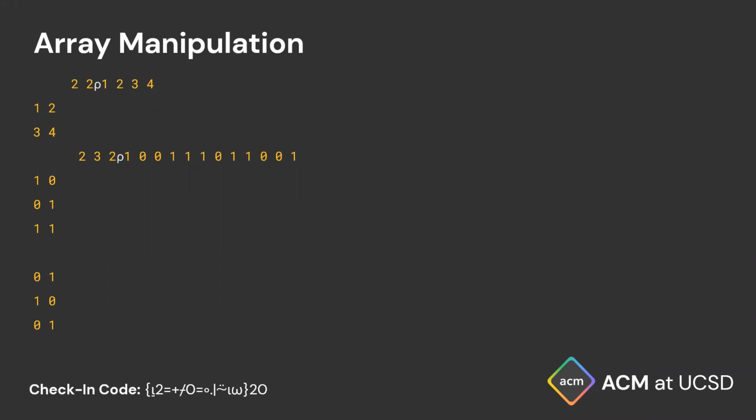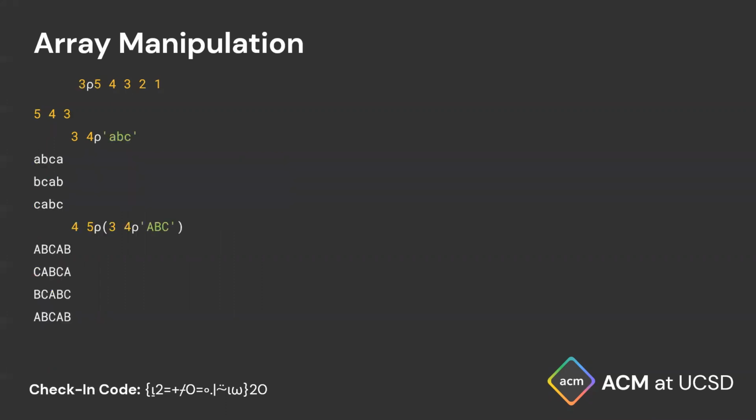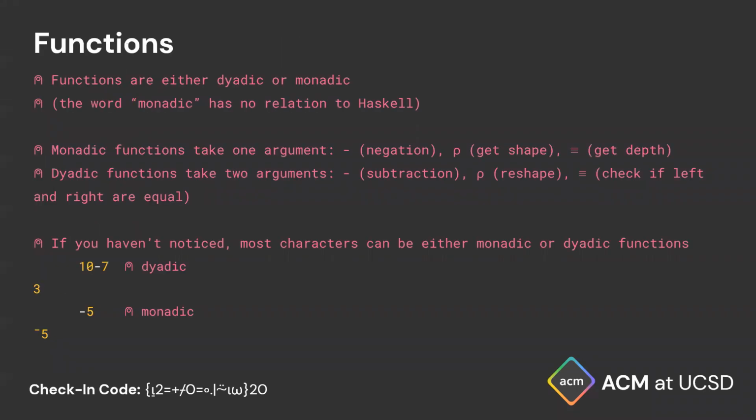We have a 2 3 2, which creates a 2 by 3 by 2 cube, and then it displays each layer on a new line. More manipulation: if you reshape to a size that is too small, it'll cut off the tail. If you reshape to a size that's too big, it'll start looping, going over until the entire space is filled. I'm going to pass it on to Kyle for the functions.